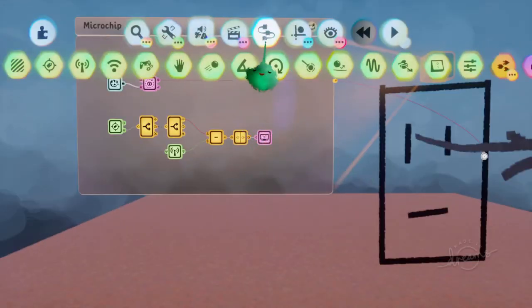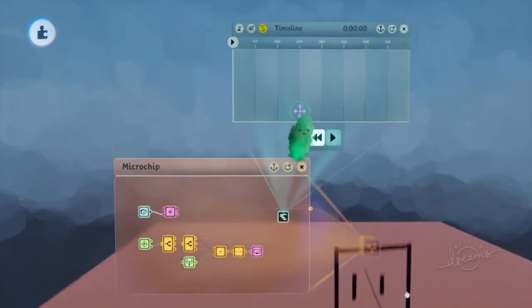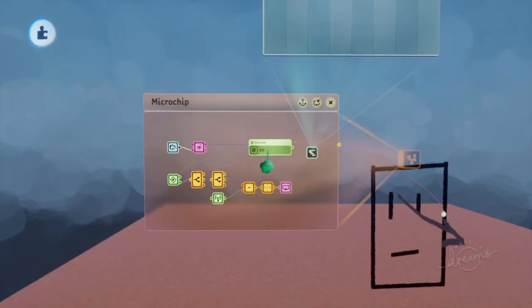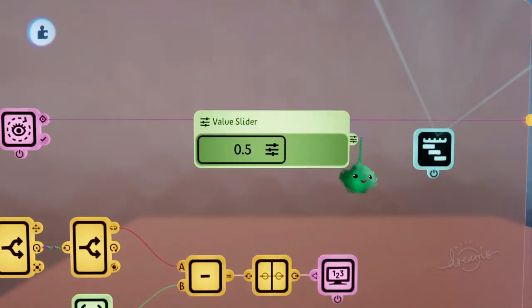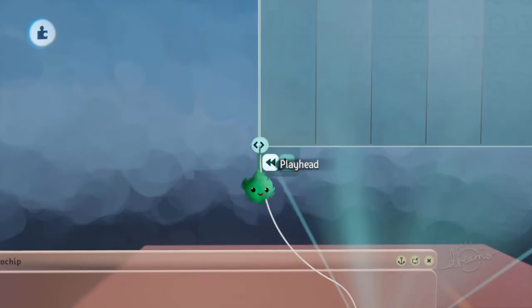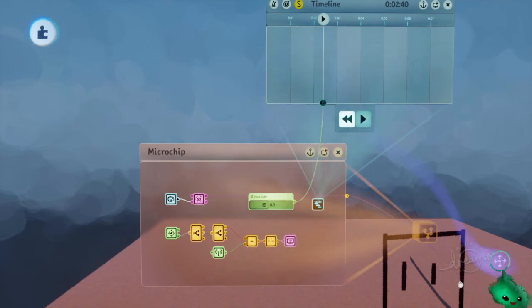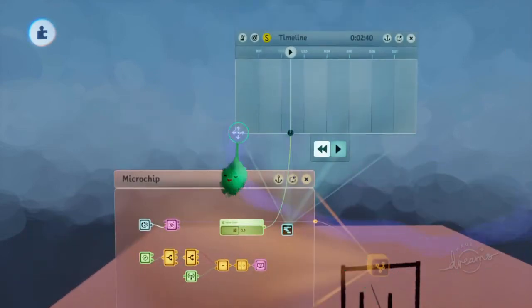The cool thing about having a percentage now is that we can actually use a timeline to make these ranges of values. So for example, I can send in a percentage just using a value slider. I can go from 0 to 1. And I can wire that into the bottom of the playhead. And now as I change this, it will go to that point in the timeline. So I can say if it was between 0 and 0.3, I can just put a gadget there, a keyframe or whatever, and it would show the correct thing or activate the right logic and so on.